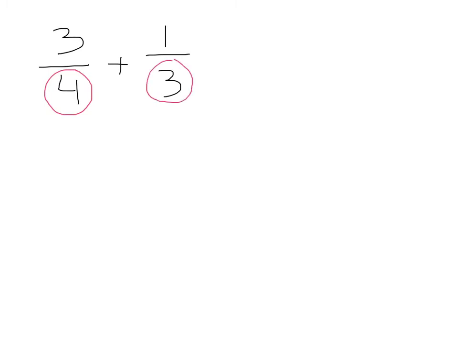So when we're adding fractions, for example, when we're adding 3 over 4 plus, say, 1 over 3, we can't add these fractions because the denominators are not equal. So this goes back to elementary school math. To be able to add these two together, we have to make the denominators equal. So we have to find the lowest common denominator.